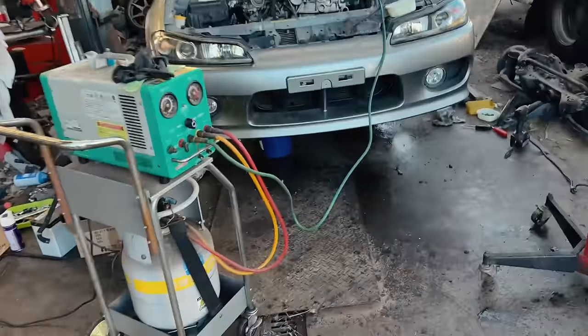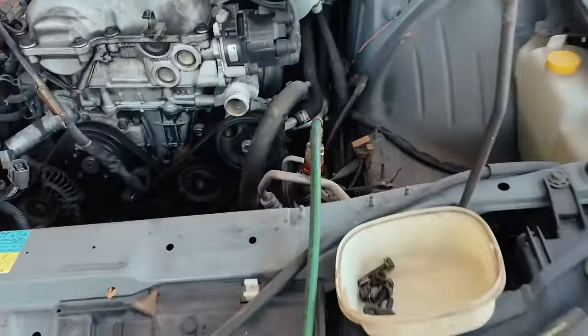This thing's finished up. Now we can take off these two lines. Out she goes. Hour and a half. That's record-breaking time pulling the motor.